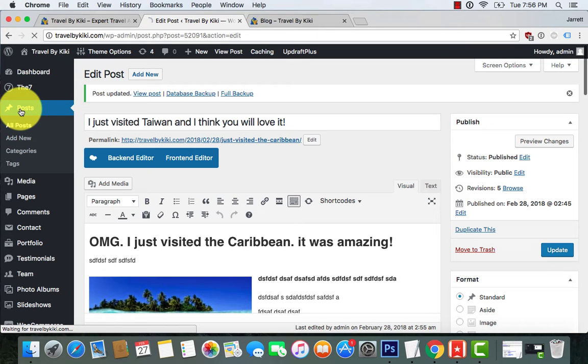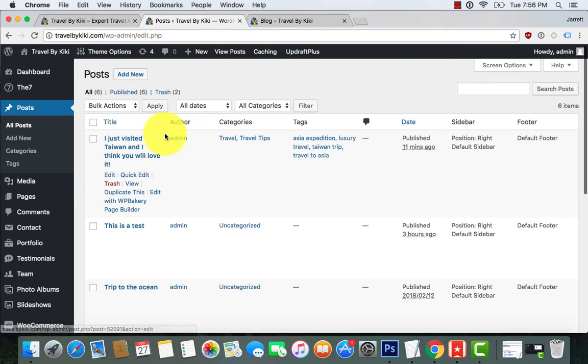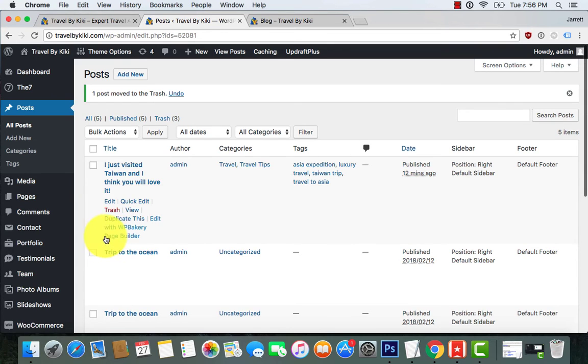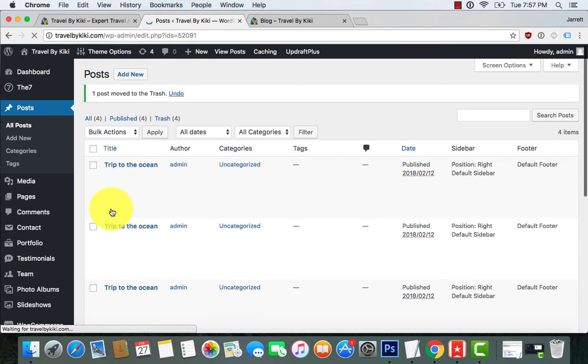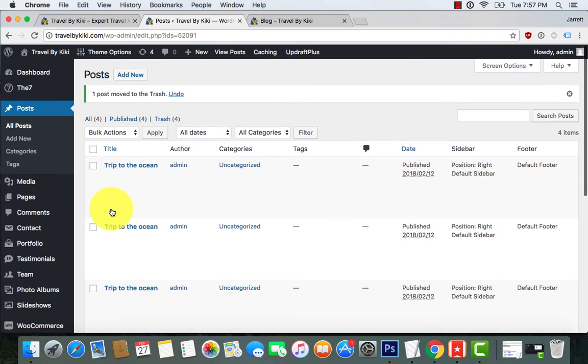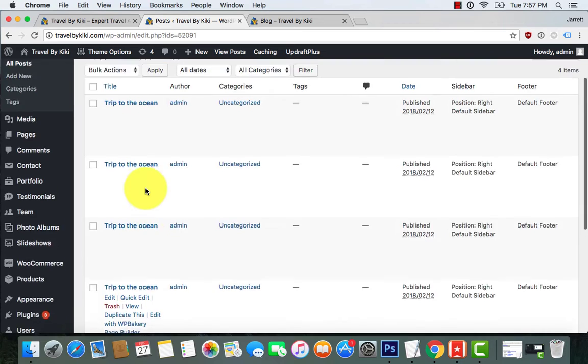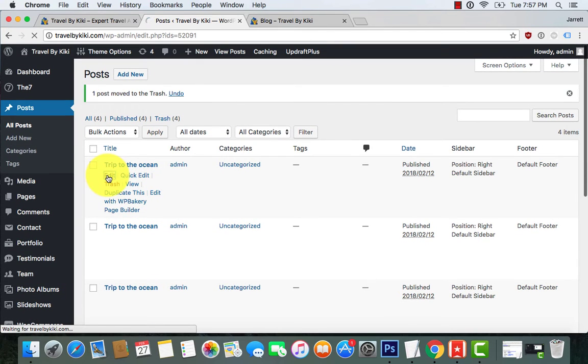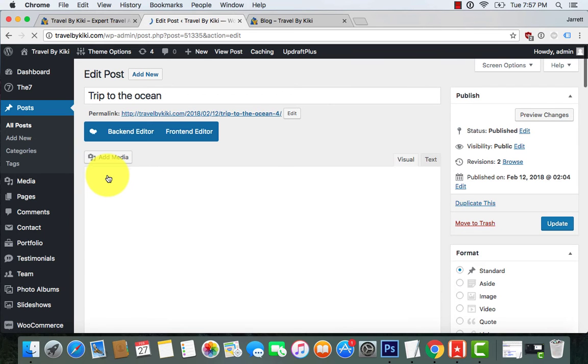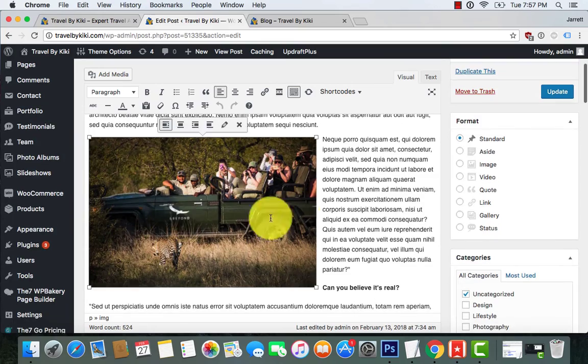All right, so let's go over to the post. Now you know how to create a new blog post. Let's say you want to delete a blog post. This is a test one we're not going to want. So let's just move your mouse over it and go to trash. And same with this one. This one is obviously trash, so we could just move our mouse over it, go to trash. And these are just demo ones I'll leave in there for now, but whenever you add some new blog posts and you want to get rid of these, you can just move your mouse over it, and then go to trash on all these ones. Okay? But you can go to edit. Yeah, but now you know how to do all this stuff.